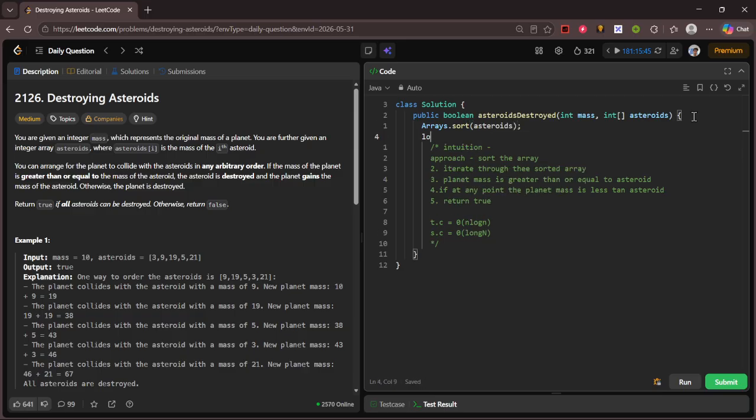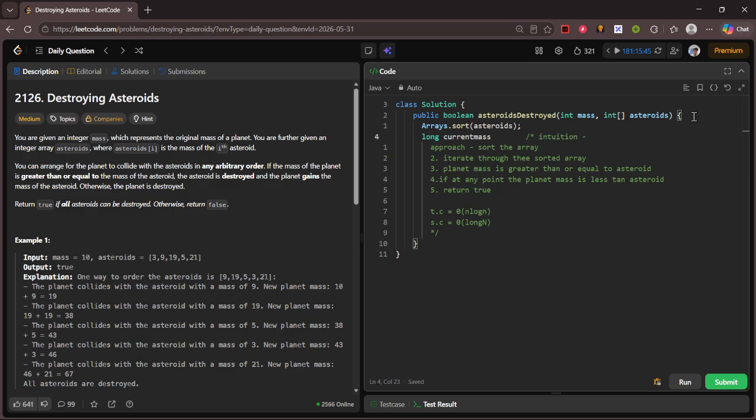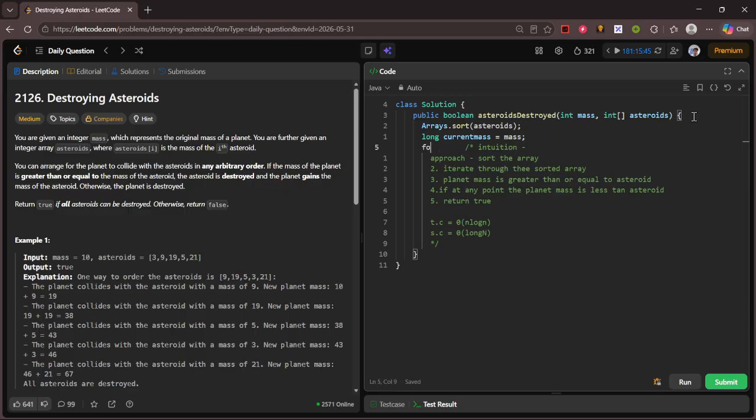Now we need a long current mass, which equals mass. Then we iterate the loop over the sorted array: for int i equals 0, i less than asteroids.length, i increment.